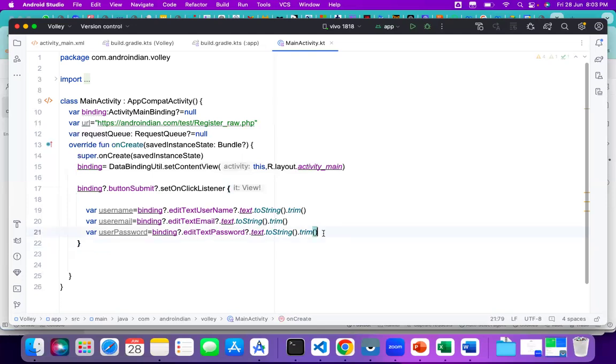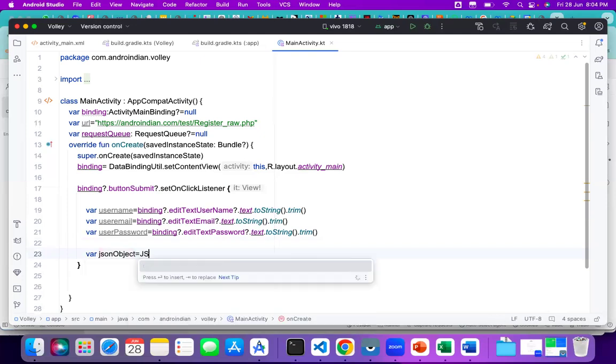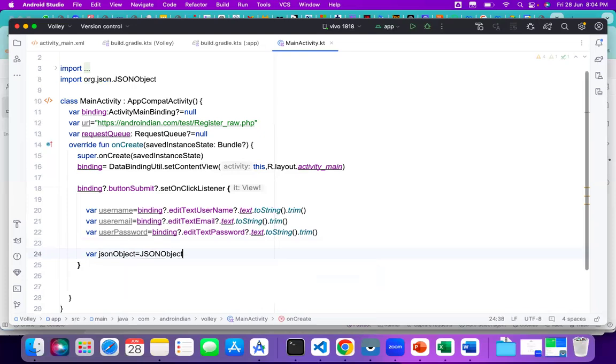Then the next step, we're supposed to create one JSON object. So JSON object equal to JSONObject. Then JSON object dot put.